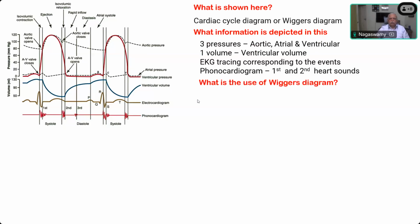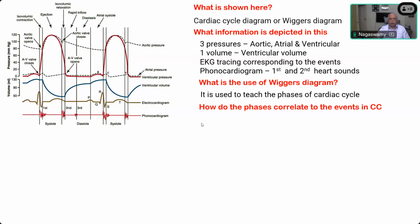What is the use of this Wiggers diagram? Where can it be used? It's used for teaching purposes. It's used to teach the phases of the cardiac cycle to students. Okay? How do the phases correlate to the events in the cardiac cycle? Like you can see the P wave, ST, all this EKG, how do they correlate with the cardiac cycle?